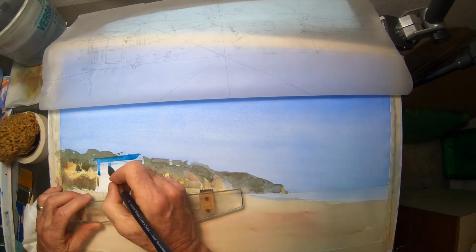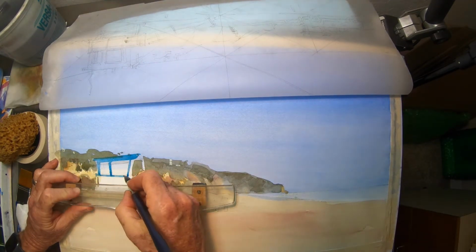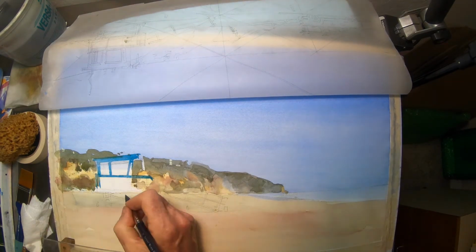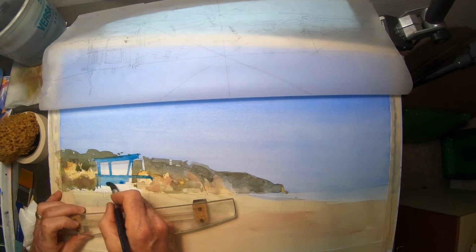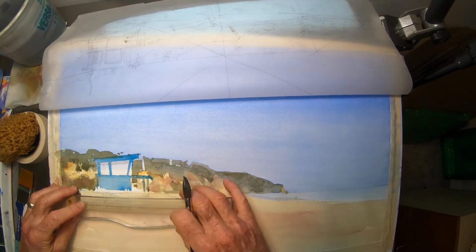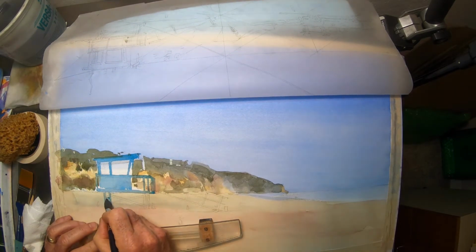You can see I'm using a bridge there to support my hand, and then you can use the edge of the bridge to paint straight lines as I'm starting to put some of the detail into the lifeguard station. Some of the posts and struts and so on.